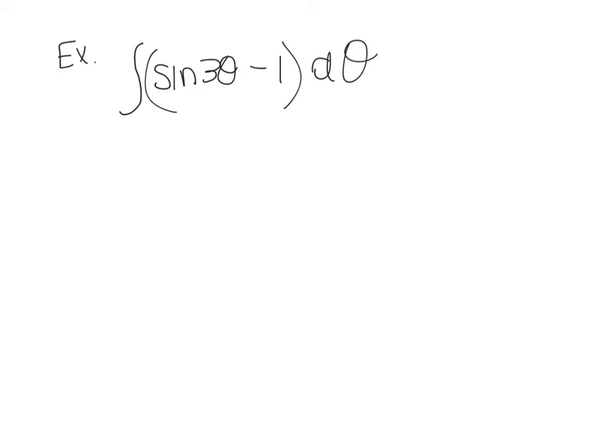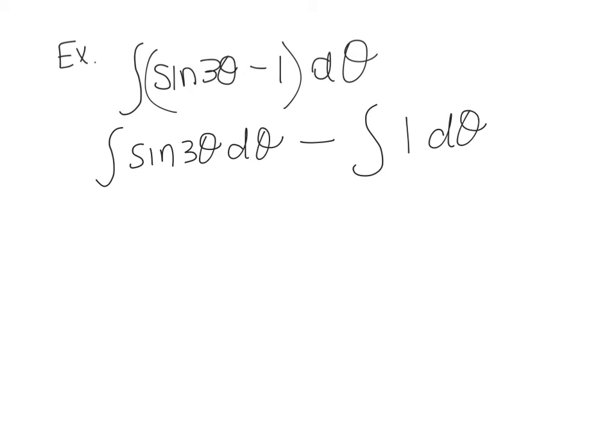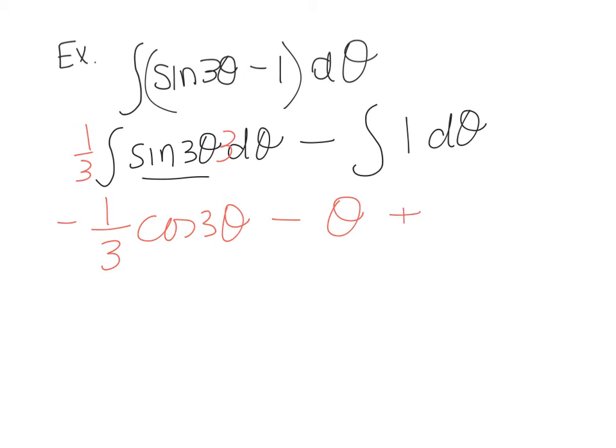Okay, so here's our next example. Once again, we've got sine 3 theta minus 1 d theta. I didn't put the thing on the screen because we already know this integral, so we're going to split it up. So I have sine 3 theta d theta minus 1 d theta. That was a really curly integral. And so we look here, and we know that u is 3 theta. So I'm going to add a 3 and a 1/3. And this is going to be 1/3 negative cosine 3 theta minus theta plus c. And that's how that goes.